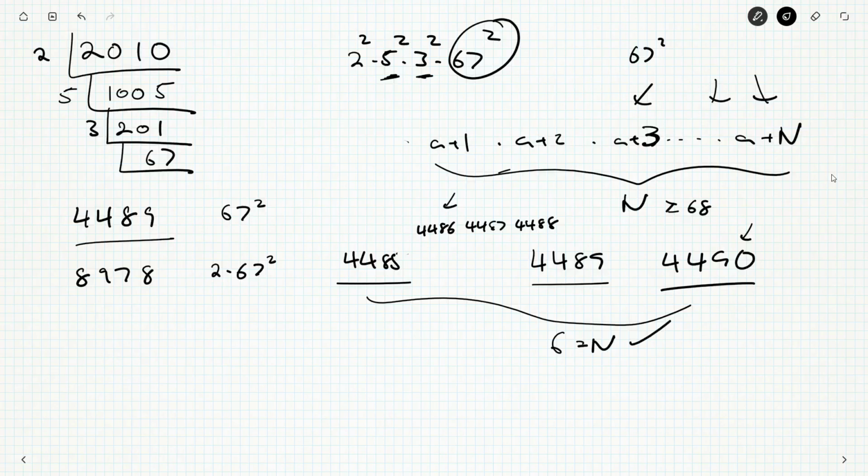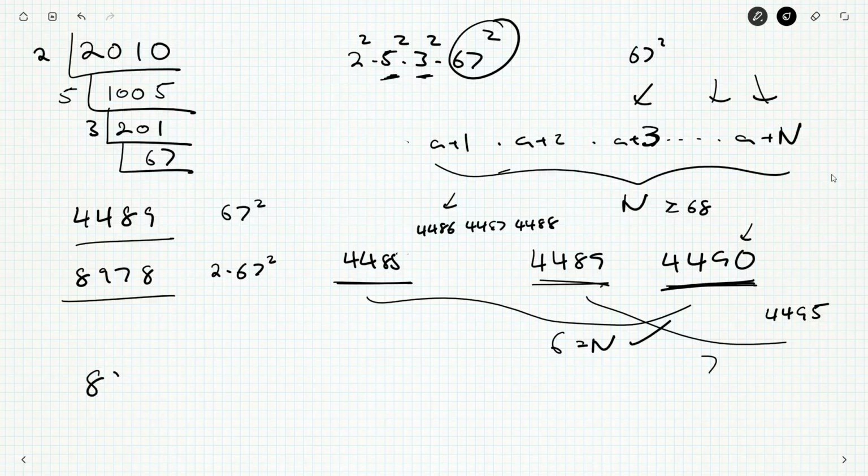Is that the best we can do with 4489? Before I move on to consider 8978, is this the best I could do? Well, I need multiples of 5. And if I'm not going to go to 4489, then I'd have to go down to 4485 and go even further to 4480. Not good. Could I go from 4489 past 4490 up to 4495? Sure. But I'm going to have 7 numbers in there. 6 is better than 7. So 6 is the number to beat.